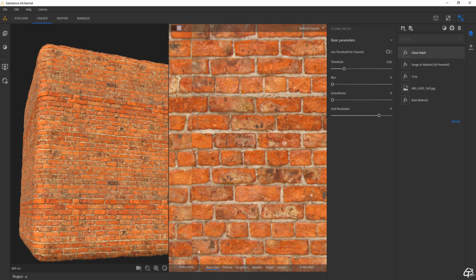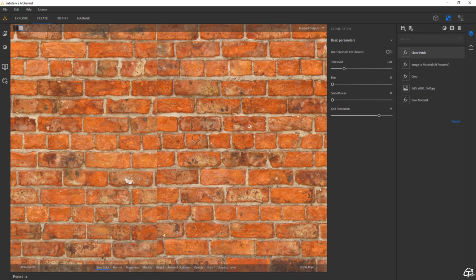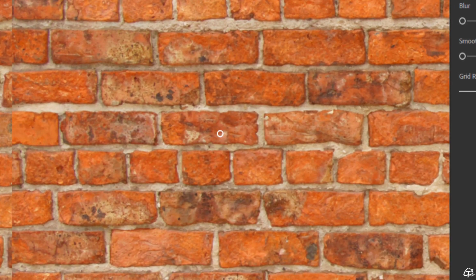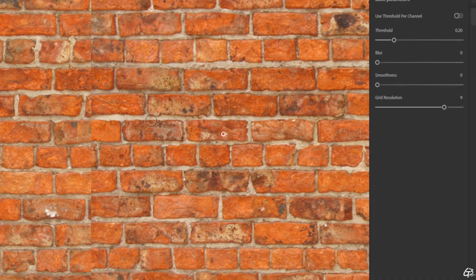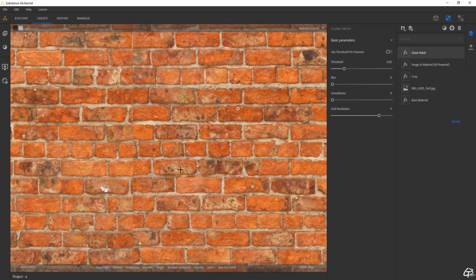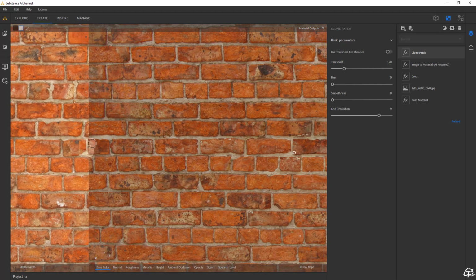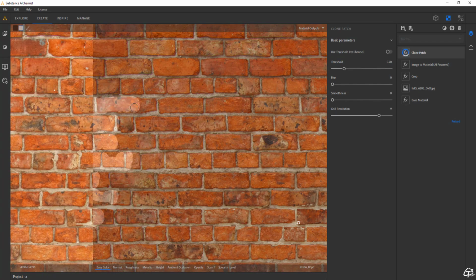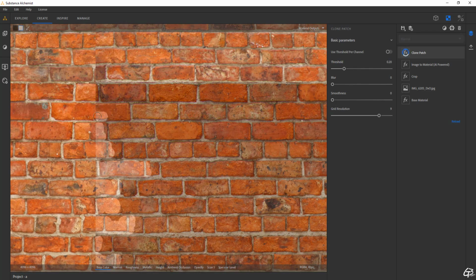We can change the brush size using brackets on a keyboard. Next we need to find the place to copy from and clone the values. This dot marks the source area we are going to clone from. We can change its position by holding an Alt key and hitting a different place with the left mouse button. Next we can paint around the seams until we are happy with the result. This tool also isn't destructive, so we can modify the paint and change painting settings anytime we want. If we want to clone from a different place, we need to apply another clone patch layer.